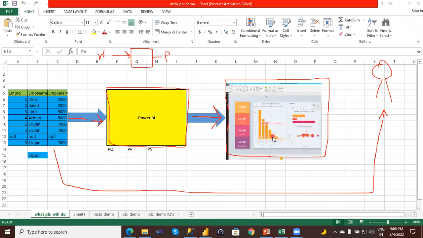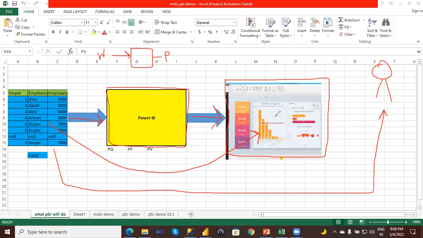So what is visualization then? Visualization is nothing but a graphical representation of the data. So here see how it is represented. It's showing one graphical representation of this normal data. So this normal data is converted to the visual format.